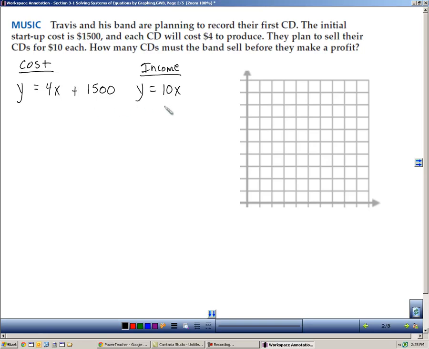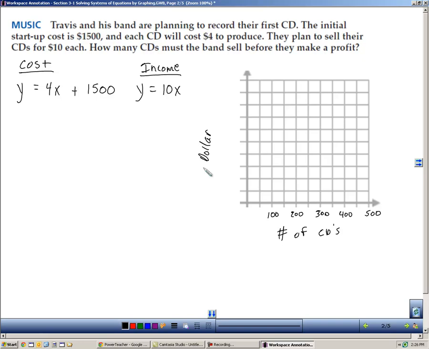So since we're going to graph these two, we need to set up labels on our graph down here. So I'm going to make each one worth 50, and I'm going to jump from 100 to 200 to 300, 400 to 500. And we'll call this number the x value, so this is the number of CDs, because that's the same each time. And on the side, we're going to say a dollar amount. And it's either a dollar amount that we cost to make the CDs or a dollar amount that we receive.